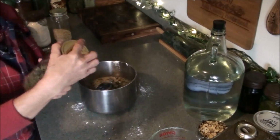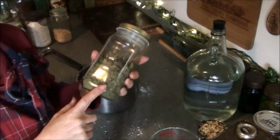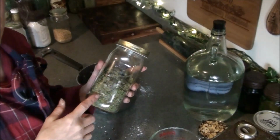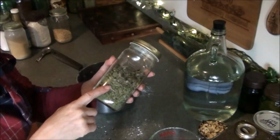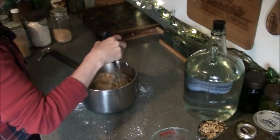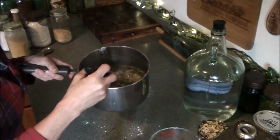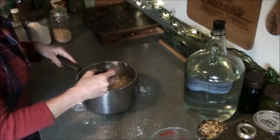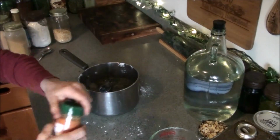So again, a matter of taste, but it's just a really good way to sneak this stuff into your foods. If you don't like the taste of some of the stuff, once it's dehydrated, the taste is definitely more mild. Like say dandelion leaves can be bitter, but when it's dehydrated, you can't even taste it. Obviously, if you get too much, you can taste it, but you can see how much I added, sort of see what that looks like. And you really don't even notice the flavor. I put it in my pot pies and all my sauces, pretty much everything.